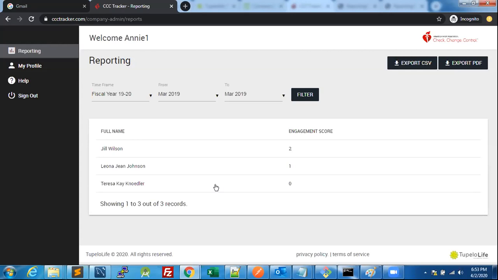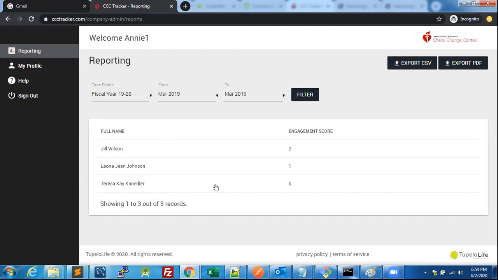So the scores are calculated based on an entire month, based on multiple criteria, like the number of readings, the number of times the person logs into the account, and the number of times that they send a text message. So it's basically an engagement score. That's what is calculated and shown.